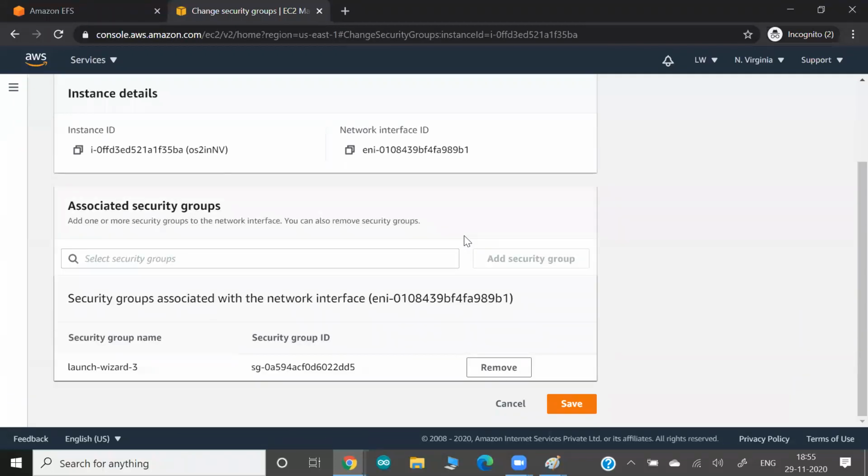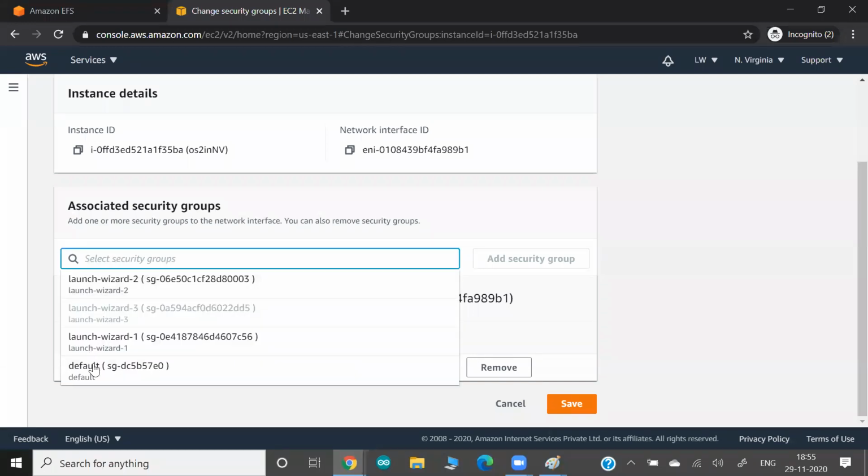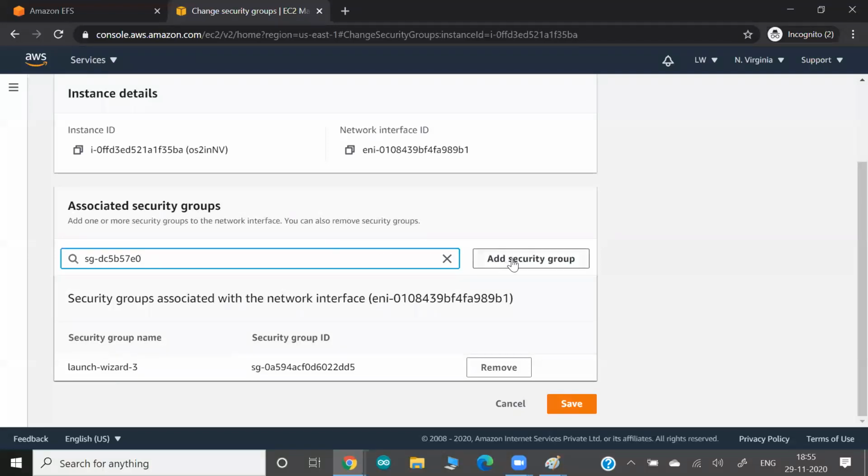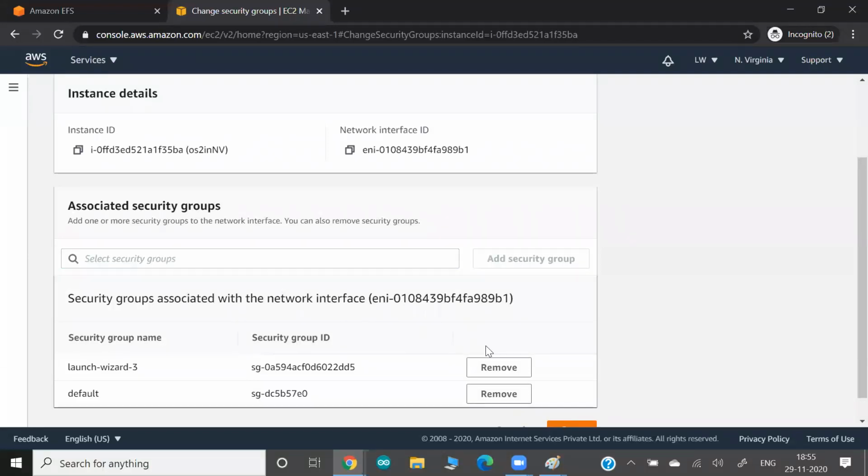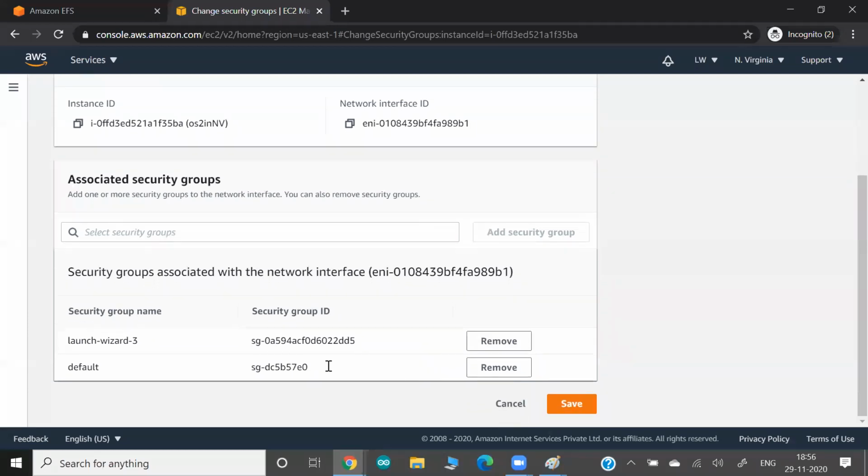I just want to associate one new security group, and the name is this one. Add. And if you want to remove the older one, you can remove it. It's good practice to remove, because if you want this guy to become a client, I want my client to always connect to my server. You can remove it, but I don't want to remove it, because I have a remote connectivity, and this rule is the one allowing SSH to my laptop. But otherwise you can remove it also.